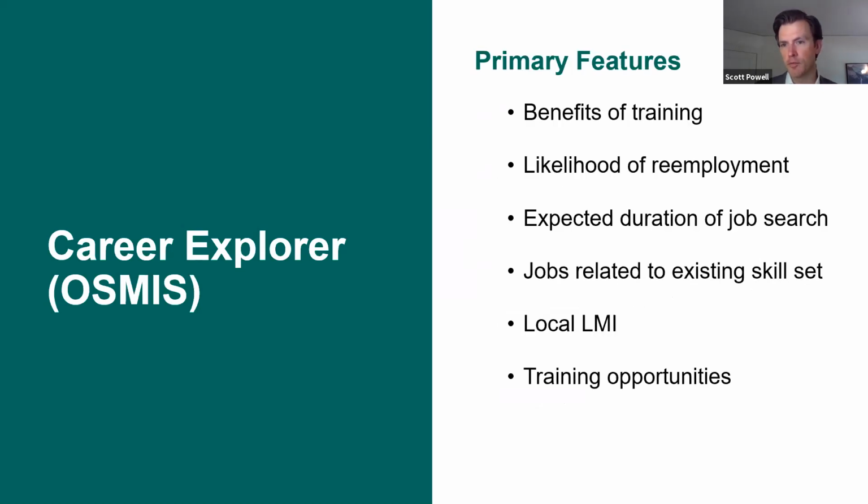Specifically, what are some features that are in the tool? There are benefits of training, likelihood of reemployment, expected duration of a job search, jobs related to an existing occupation, as well as the local labor market information. We try to make things as local as we could. That was a key piece of feedback. And then also what training opportunities are available in that local area.